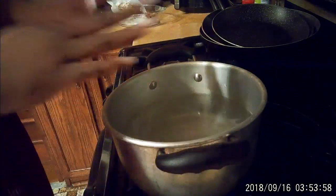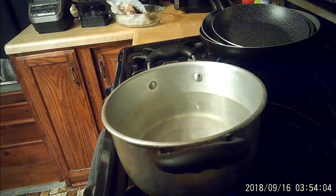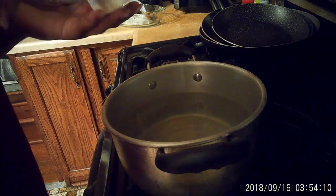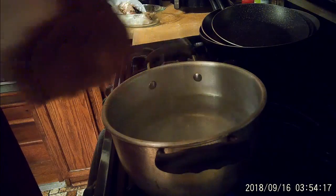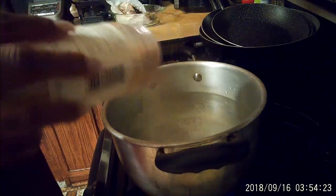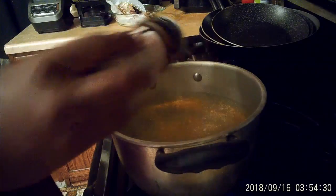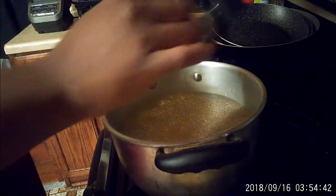Okay, so now we have our water, and I season my water too. So first thing I'm gonna do is take a little bit of margarine or butter, whatever you choose, and let that boil in there, just to get more flavor to it. Then I also season the water because your food is going to be boiling in it. And once I take it out of the water, I want the flavor to still be in it. Although I did season the lobster, you can never season it too much. Well, you can, but. All right.